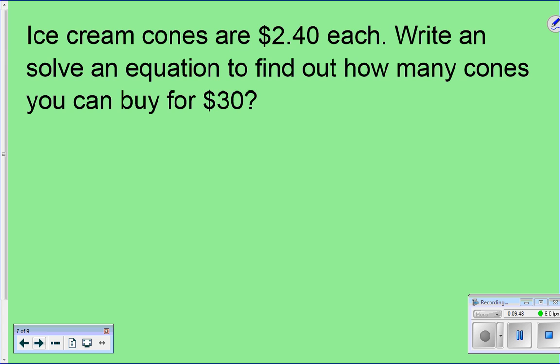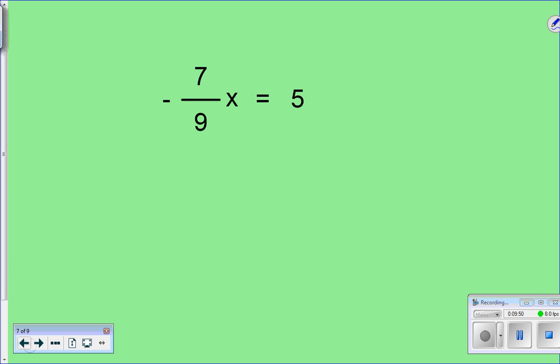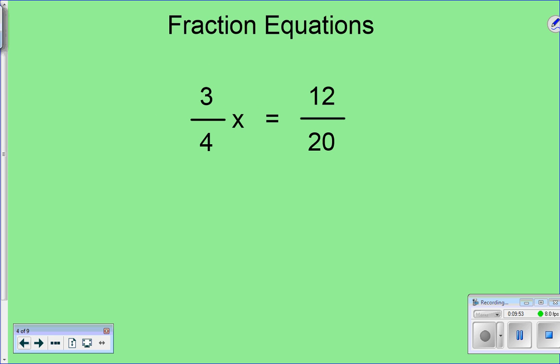Let's see. I just want to fly through here. All right. Let's do a fraction one. So I have 3 fourths x equals 12 over 20. 3 fourths x equals 12 over 20. So even though it's fraction stuff, you're still going to use the same methods that you used before. Okay. So 3 fourths x, what is this again? Multiplication, right? So I'm going to divide. So this is what I'm going to do to divide. Remember, that's like my big cross out. Now I'm going to do the same thing on the other side. And I'm going to divide by 3 fourths.